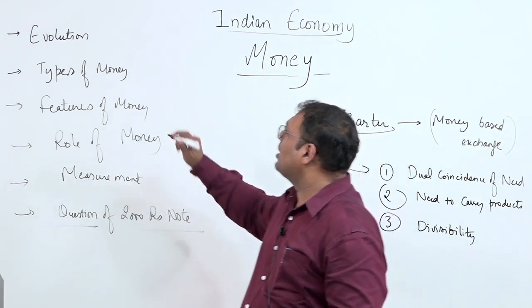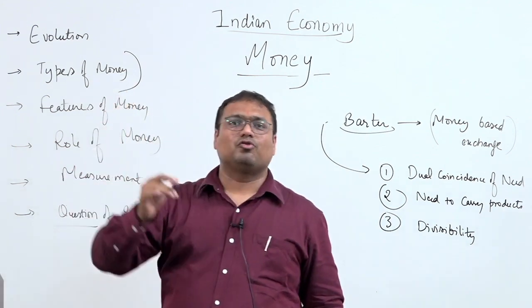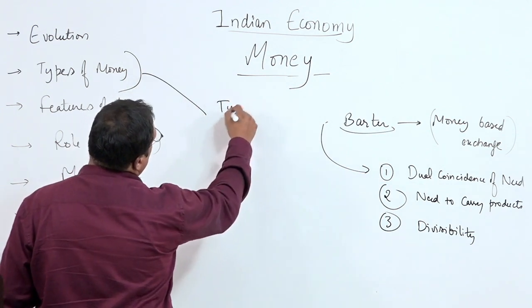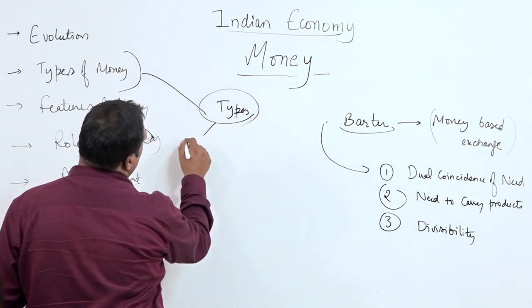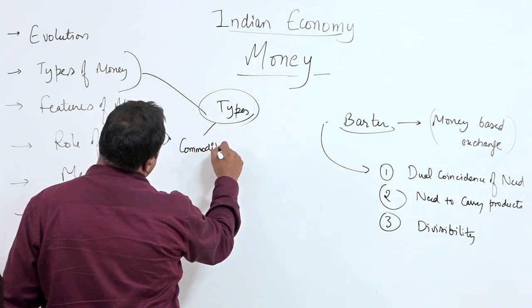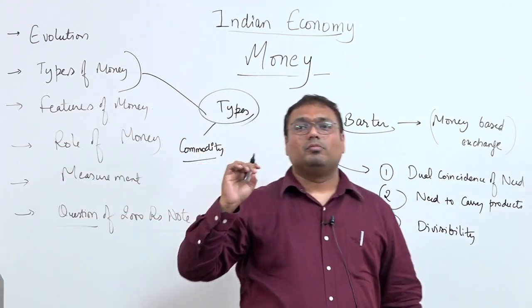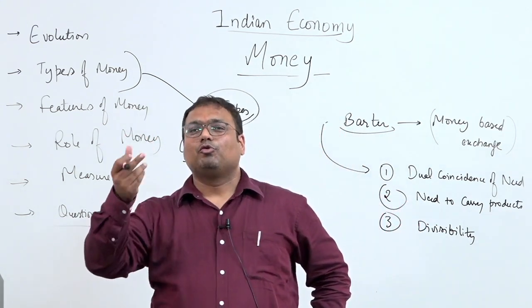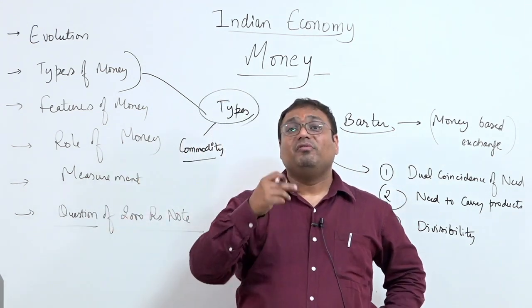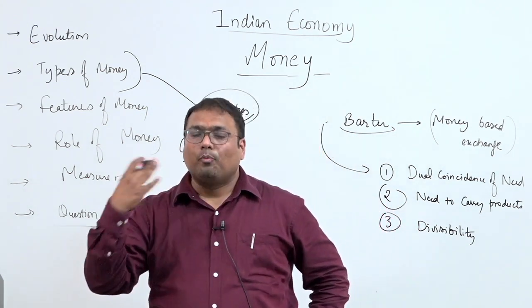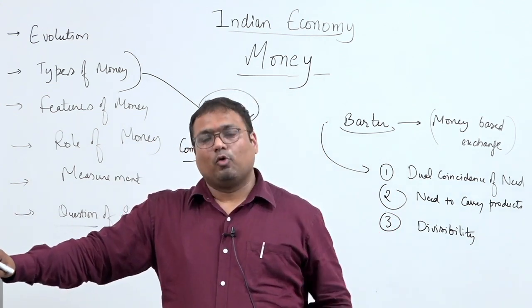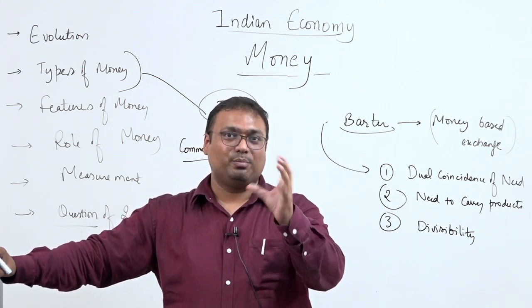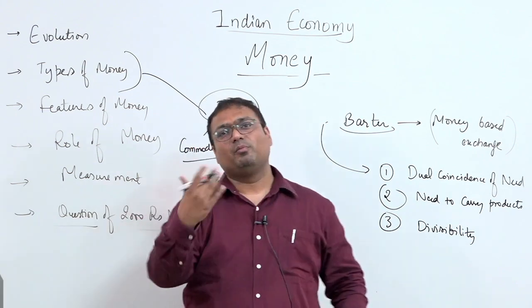Now let us move to the next one. This is types of money on which questions have come. Okay, so what are the types of money? The first is commodity money. So initially when we started using money, it was not the paper currency that we use now. It used to be valuable materials. So wheat, for example, was a popular mode of payment. Gold, of course, was very popular. And in many cases, salt, S-A-L-T, basic salt, that was also a very preferred mode of payment.